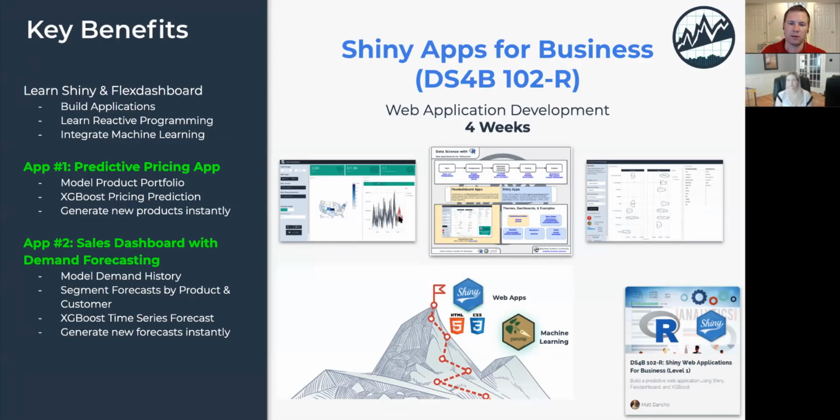This is an example of an app, a sales dashboard, which every company pretty much has. But this is a special dashboard that includes an XGBoost model that predicts daily and weekly and monthly and quarterly forecasts on the fly for specific products, by customer. It doesn't matter. It slices and dices the data for you. And all the user does is use the drop downs to pick what they want, and click the button that runs the model, and their forecast is right there for them.